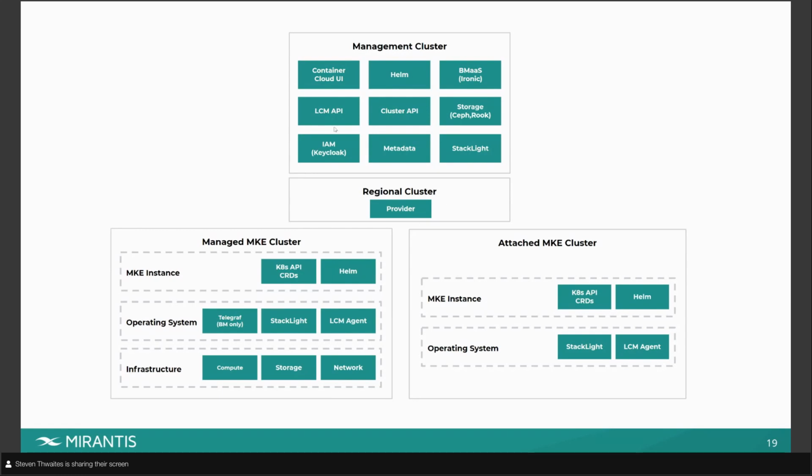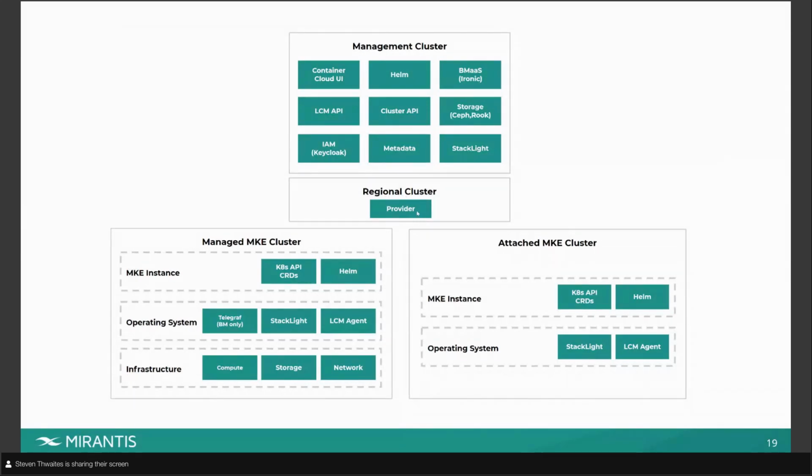All of these centralized things here, so we have, of course, a UI associated with this. Helm will be familiar to people native to Kubernetes, but it's really handling package management, I suppose, of cloud native applications. Bare metal as a service using the OpenStack Ironic project. We also make use of the Cluster API for controlling things, and the presence, of course, of StackLight for giving us the logging, monitoring, and analytics of the underlying platform.